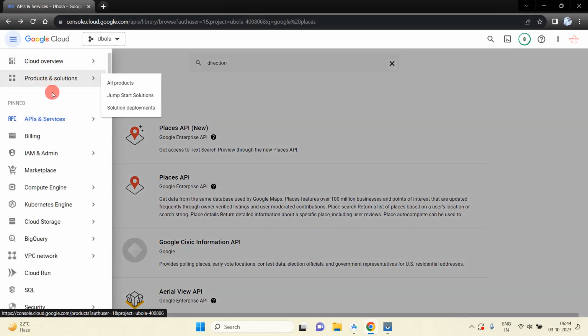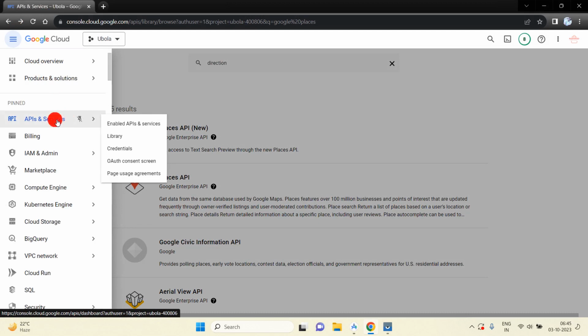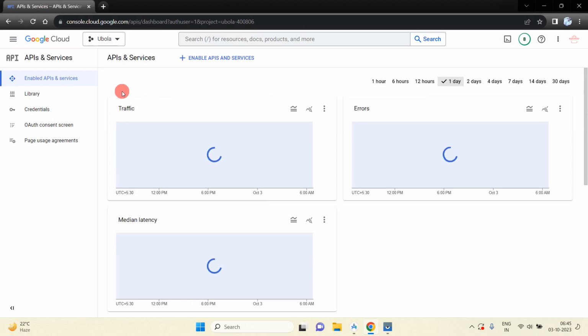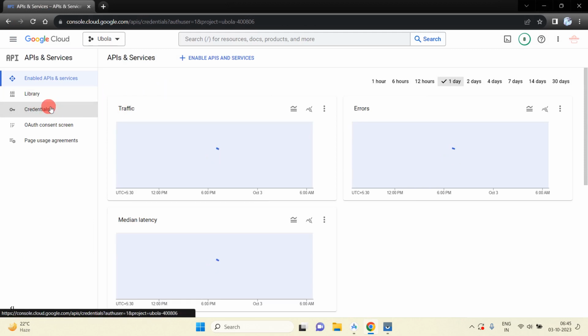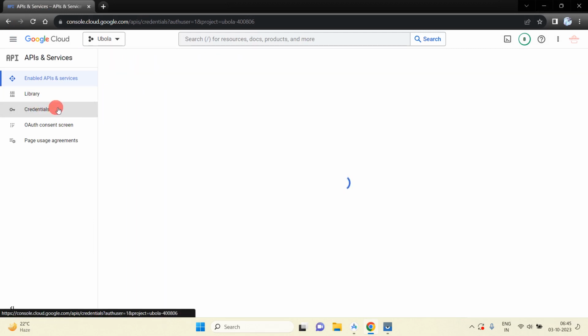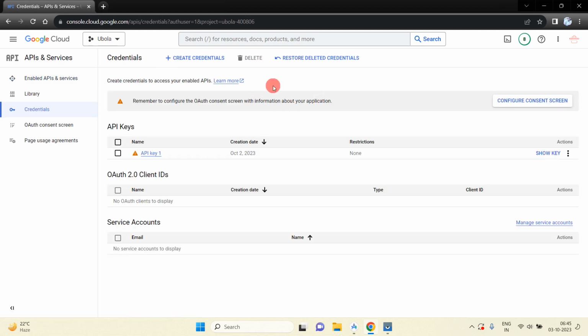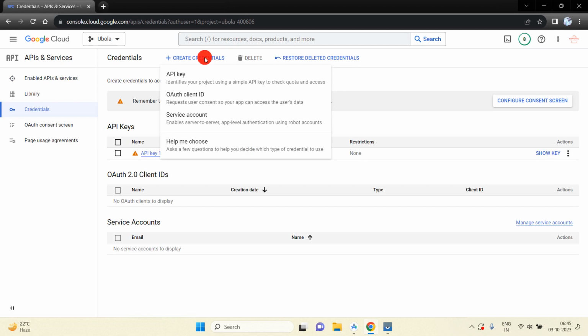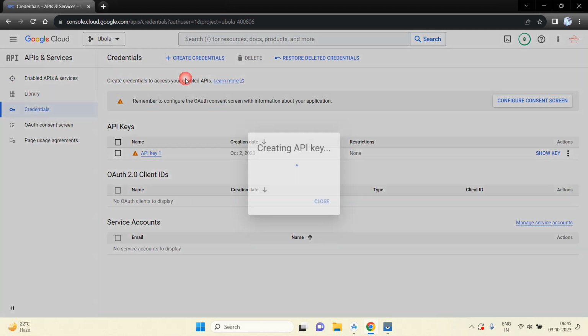After this, go inside APIs and Services, then you will get this Credentials option. Click on it and you will get this type of interface. Here you need to click on Create Credentials and select the API key option.